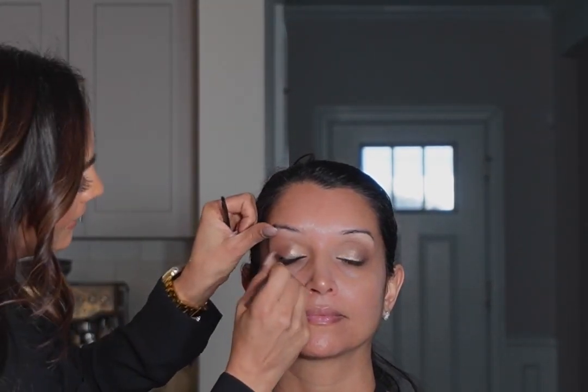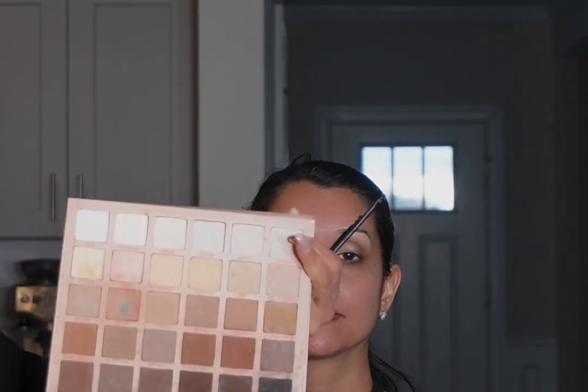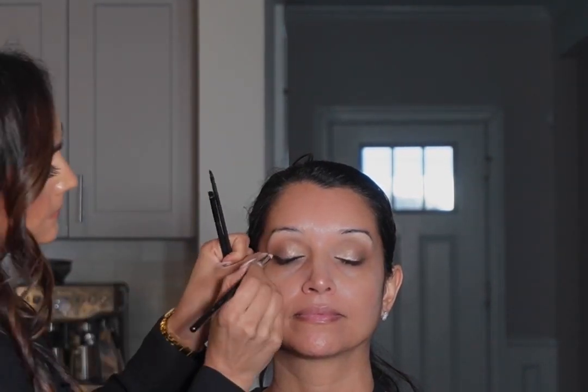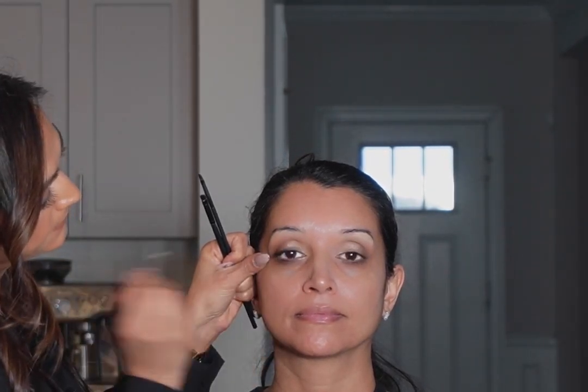The goal is not for your clients to all look the same. Close for me. You want to create a different look depending on their face, right? What's going to look good on them? And then I also like going in with a really dark brown shadow. I'm using something right at the bottom, right here. So pretty already. Just a soft smoke right on the eye.